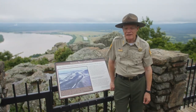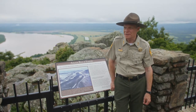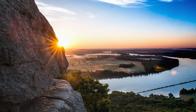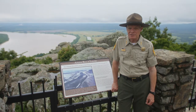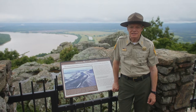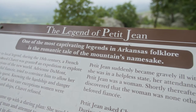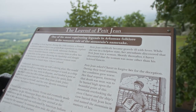Where we're standing now is the grave site overlook in the park, also called Stouts Point because of the previous landowner who had land across the river — the Arkansas River from here. This is one of the most scenic places at Petit Jean, and a lot of people like to come here and look out across the Arkansas River Valley as well as Ada Valley to the south. This place is the site of most of the stories or legends about how Petit Jean got its name, and it is undoubtedly named by French people. They pronounced it Petit Jean; in Arkansas it's come to be known as Petit Jean.